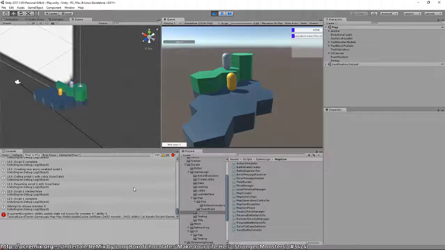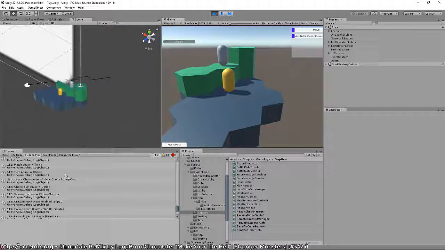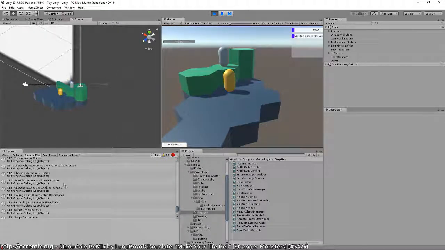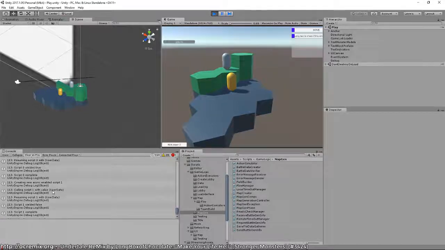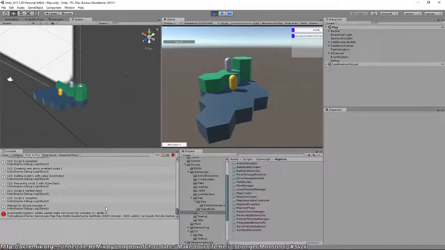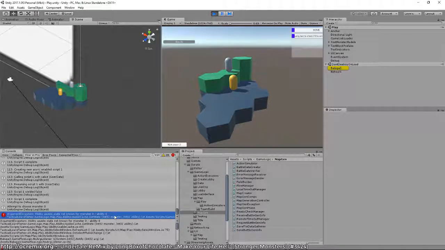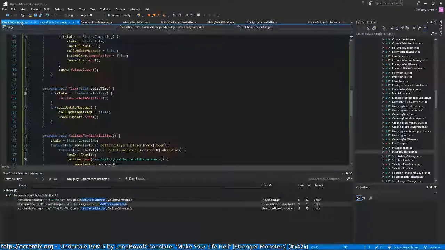Abilities will state not known. Okay, so I guess it is not known yet. Yeah, we call a bunch of... or we just call one script actually. Oh, two. And the script was complete, but it's still not known yet. So let's do a little debugging here.